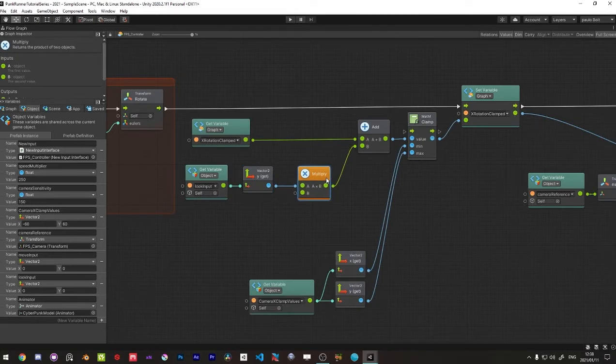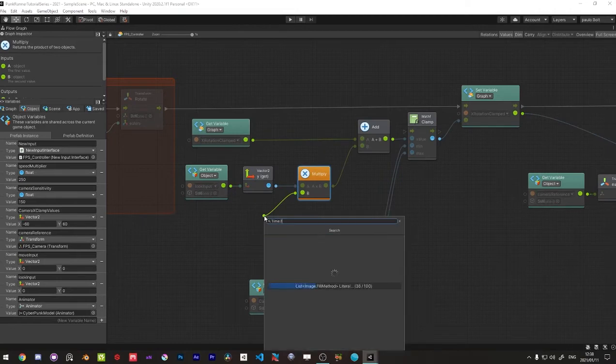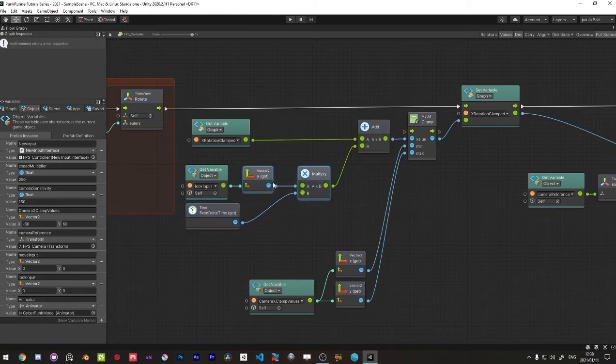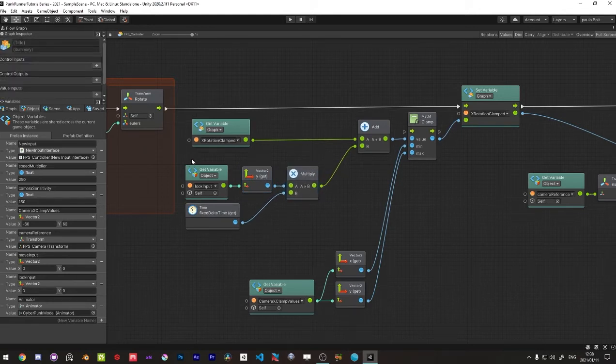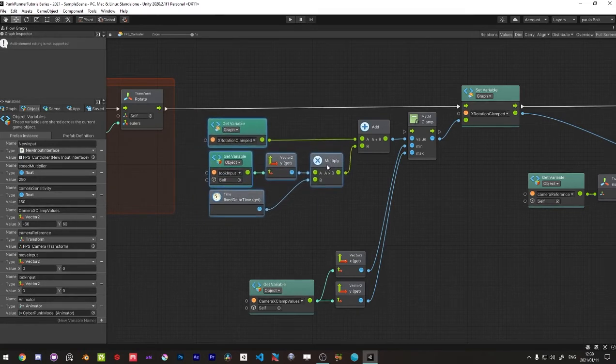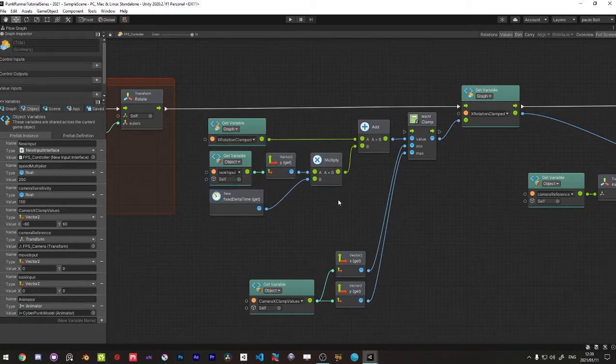And again, before we do anything else, we're going to be multiplying that by time.fixedDeltaTime, as you probably get. When in doubt, if you're not sure whether to use fixed delta time, just use it anyway. You can't go wrong with it. When I first started out, I never used it. I was like, I can't see the reason for it, until I did a build of the game where it was running nothing else but this, and I saw the performance. I saw that my character was running faster because the frame rate got better, and I had spent the whole time in the editor doing it this way, and it felt wrong. The movements were all wrong and everything.